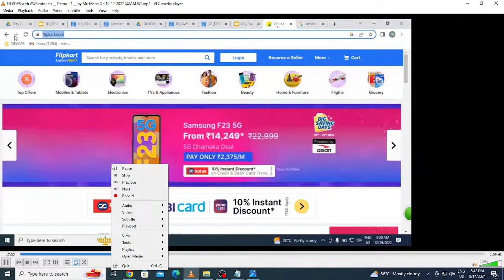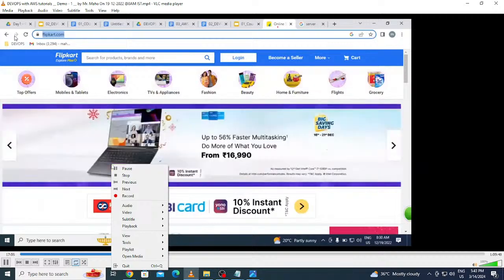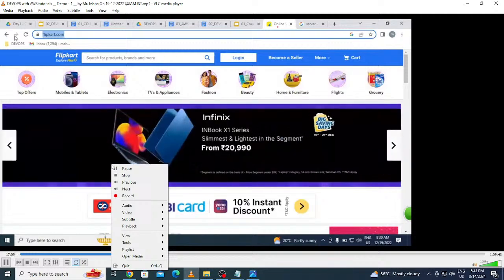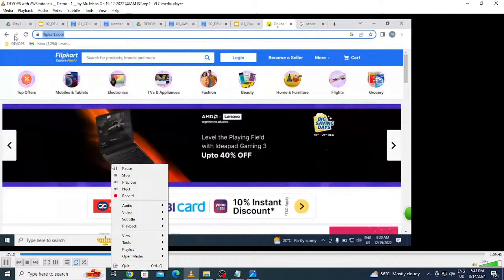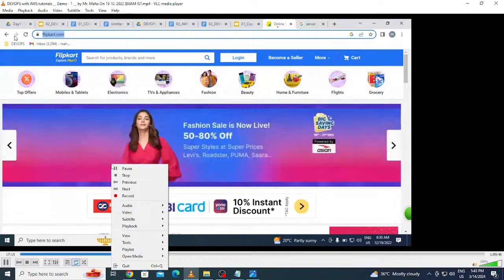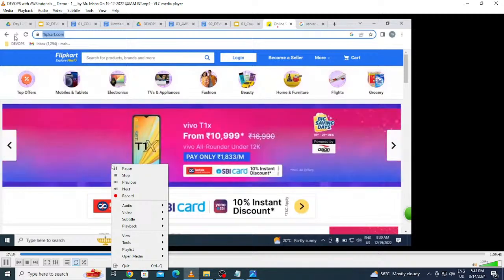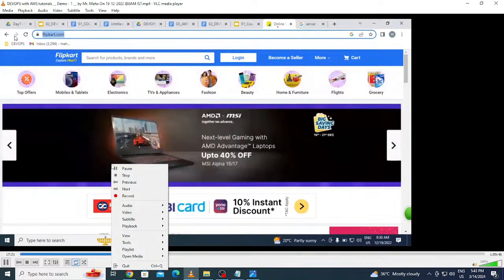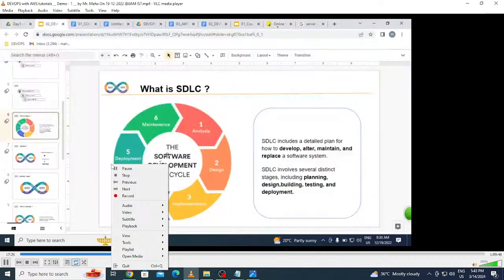If you want to construct a house, we need to follow so many stages, and it will take 6 months, sometimes 1 year, and only then can we complete our apartment or home. The same way with our website. If you want to build a Flipkart kind of application, we need to follow all these stages. What is the first stage, guys? Analysis.